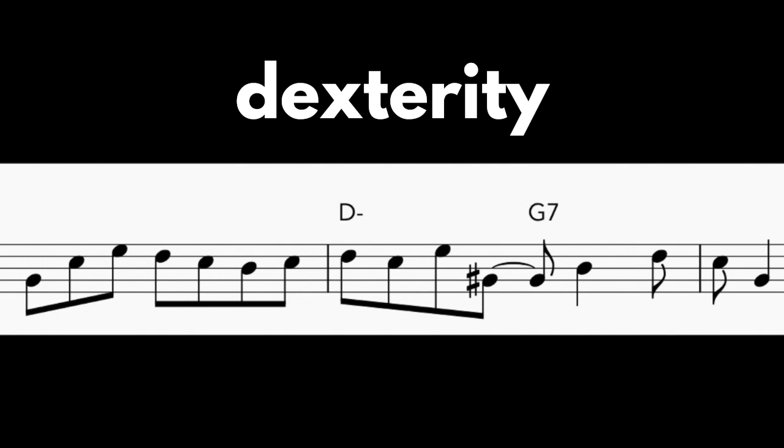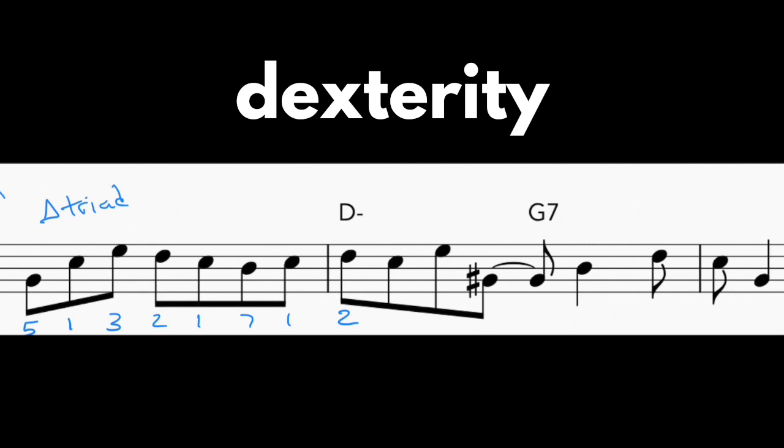So here's the opening line to Dexterity. Now notice he starts on the and again, but this time he's on the and of 1, but he's still doing that same thing, 5 to 1, but then he goes to the 3. So that's just a major triad right here. And then this is all pretty much scale stuff. He goes from the 9 or the 2, and ends up back on the 2. So he's just going 2, 1, 7, 1, 2.